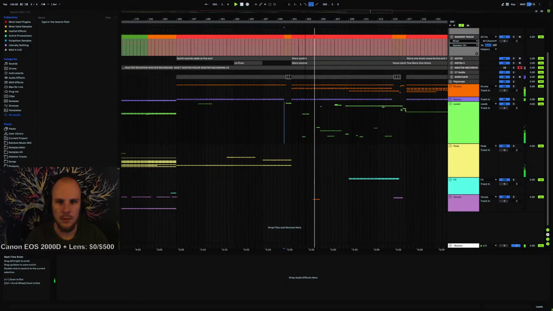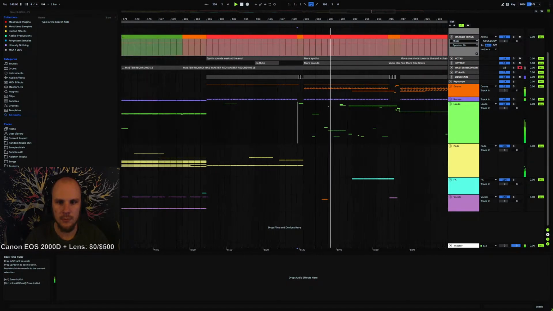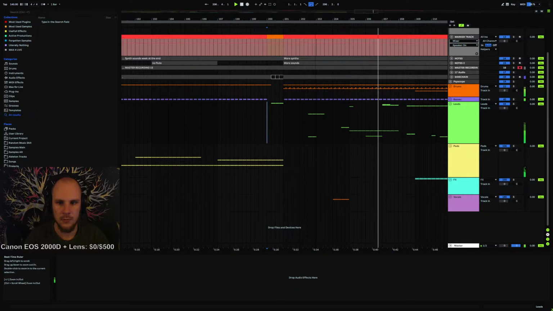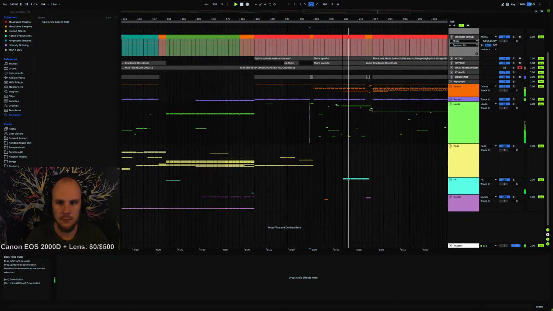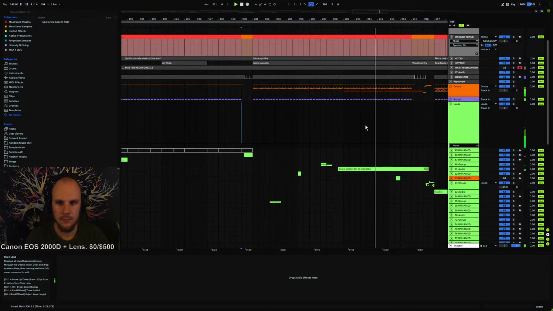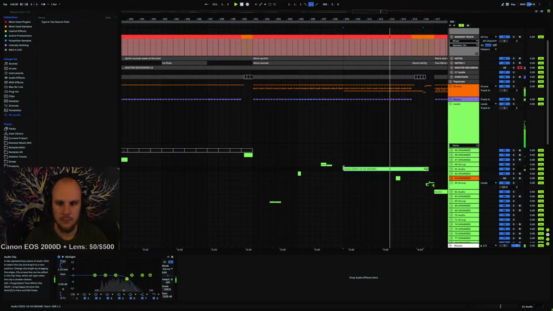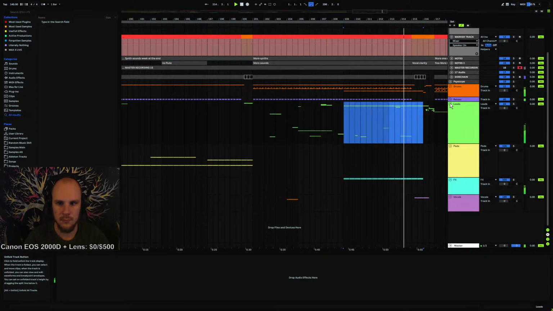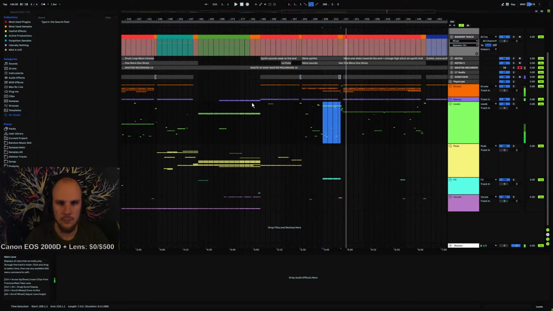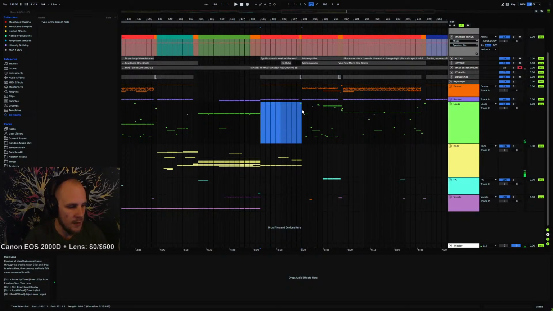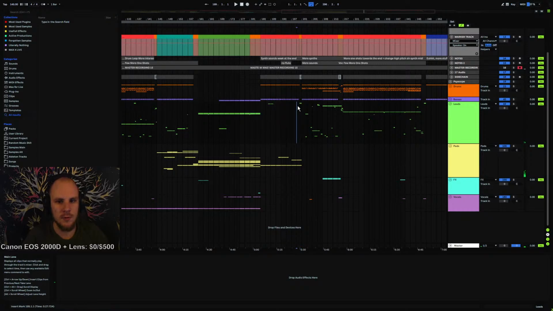I guess that works as a transition. I think if I just fill this up with atmospheres, then that's okay in terms of the transition, because we have this big saw thing in here.